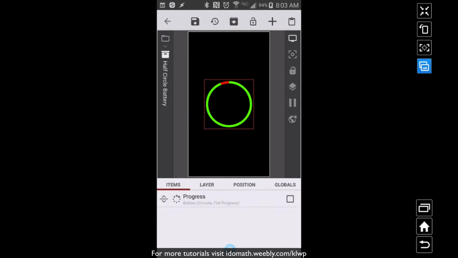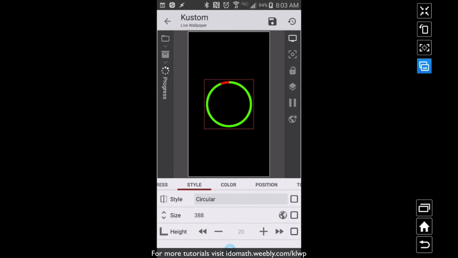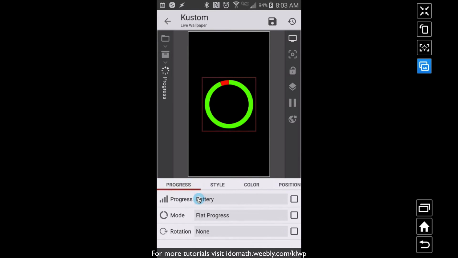Let's go back to the progress. Let's go over to style, and let's change the height, which is going to be the thickness of this thing, to that. So boom. All right. From here, do we want it to be split progress? Can we go ahead and apply that now? Absolutely, but inside of progress, even though we have a battery, we want to fine tune this.